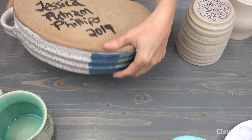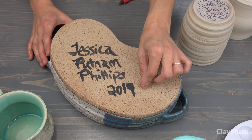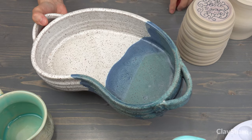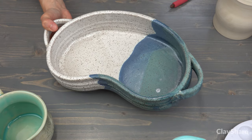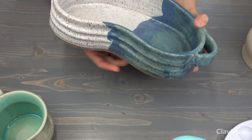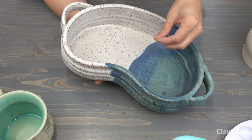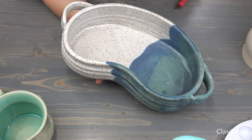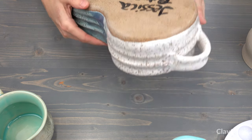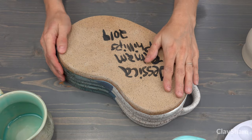So I was talking about how on casserole dishes, I don't really like to do the carving. And that's because with casserole dishes, or any bakeware, they're gonna get hot and cold. They're gonna have a lot of thermal expansion and there's gonna be a lot of stress on the pieces. So ideally you want the piece to be even thickness on the walls and on the bottom. And if you start carving away the bottom, you're changing that thickness. It's not gonna be even anymore. So I really don't even put feet on my casseroles. You'll see how that's just flat? Smooth, flat bottom.